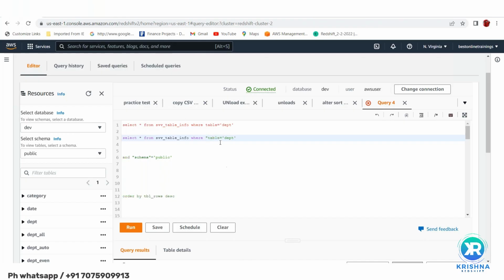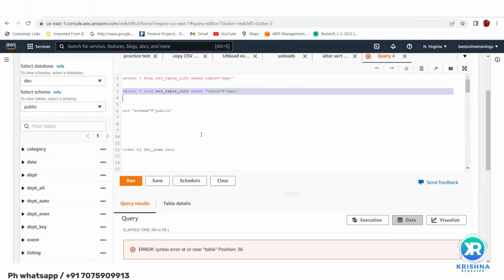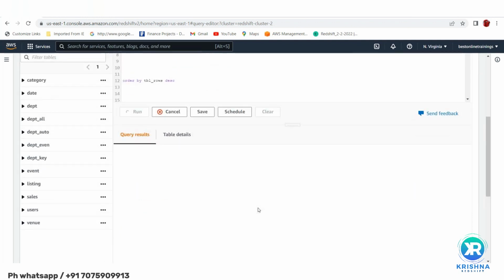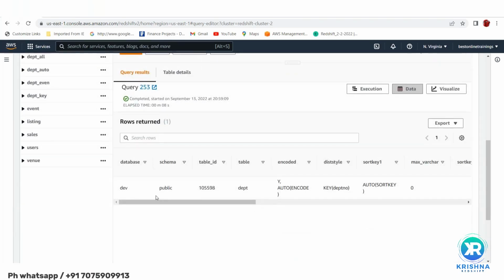So you have to put it in double quotes. Now, where table equals to department, select star from SVV table info, then you will get the department table details. There may be 10,000 tables for your customer, but you're investigating one table. So how do you fetch that table? Like this, you have to apply a filter, so it will fetch only that particular record.